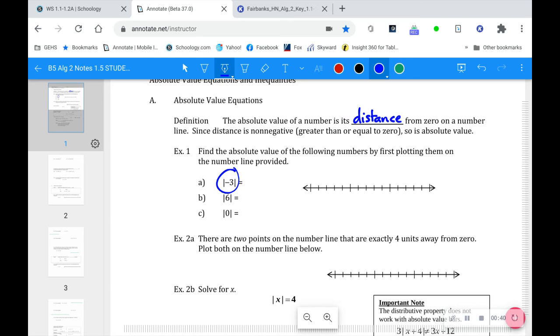The absolute value bars look like those straight bars on both sides of that -3. So to illustrate, I'm going to put a scale on here of 0 there and 5 there. And we're going to, first of all, color in that -3. And you're wondering how far that is away from 0. So it's 1 space, 2 spaces, 3 spaces away from 0. And we would say that the absolute value of -3 is 3.